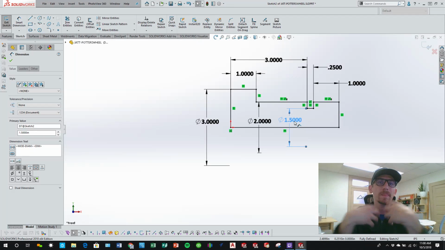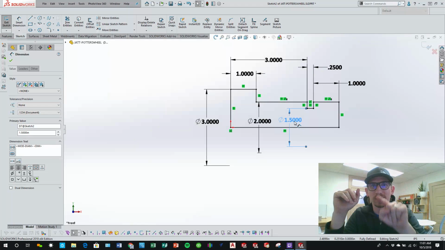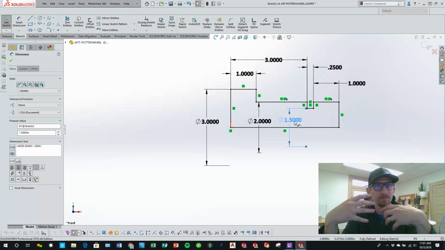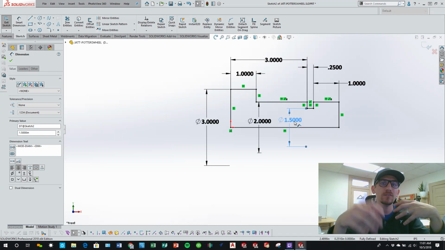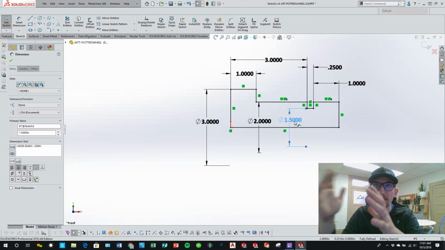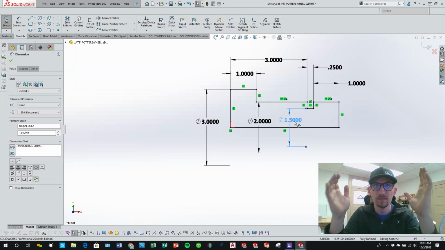So SOLIDWORKS is finding ways to make your sketches not as daunting on the software now, and they're doing a phenomenal job at it. I'm still just one of those guys where SOLIDWORKS is a 3D modeling software. So I like to keep my sketches simple, you know, KISS, keep your sketches simple. That's what I generally like to do. Now, granted, I'm a guy that came from board drafting and AutoCAD and DraftSight. Like I've done all the 2D drafting, and that's what I still do on a day-to-day basis. But whenever I'm working in SOLIDWORKS, I generally like to keep my sketches simple and let SOLIDWORKS make 3D features to make up my parts, because SOLIDWORKS is a parametric 3D modeling feature-based software.